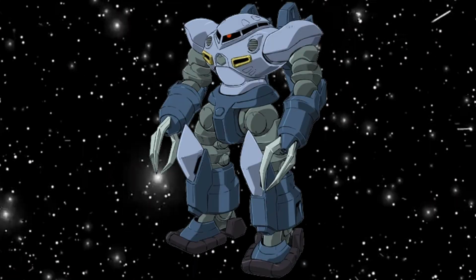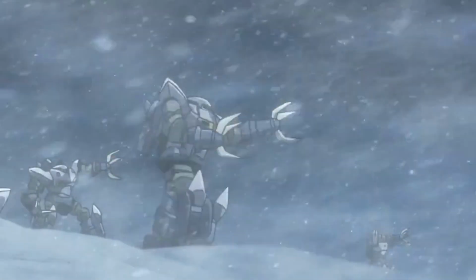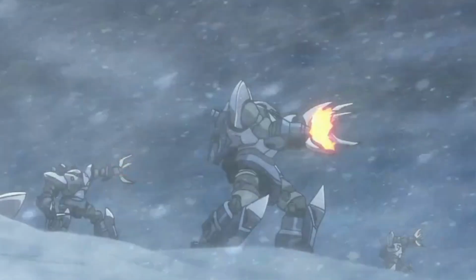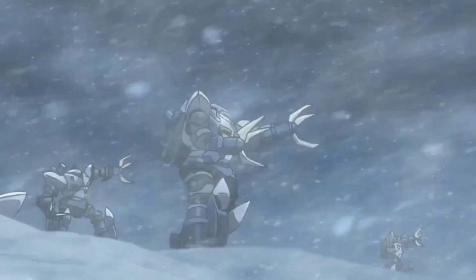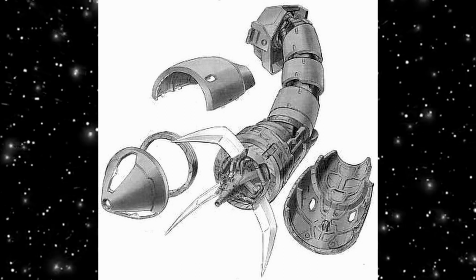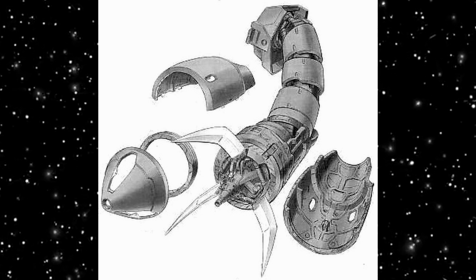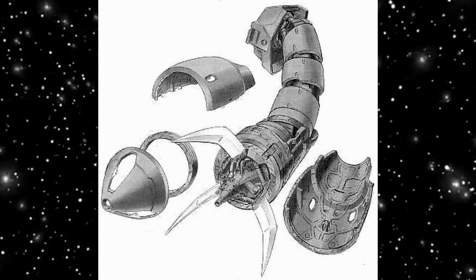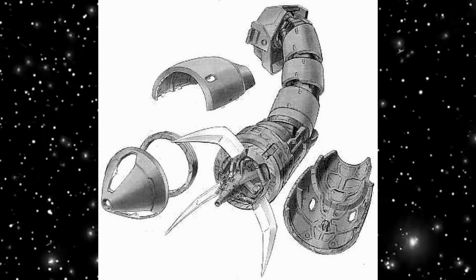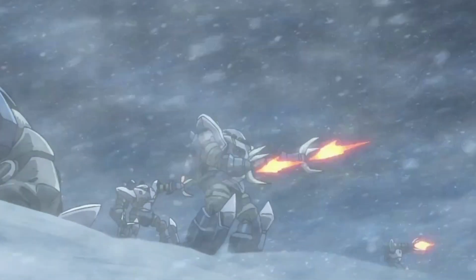Another change was the zgok's megaparticle cannons in the arms were replaced with Vulcan guns. This is similar to that of the 8 guy, where if they wanted to cut cost and resources, they would give Vulcan guns instead of MPCs, which is much more realistic in a way because MPCs are expensive, Vulcan guns are cheaper, and a deployed zgok with a Vulcan gun is better than a not deployed zgok. However, in the scenario the zgok appeared in, the MPCs would have come really in handy.